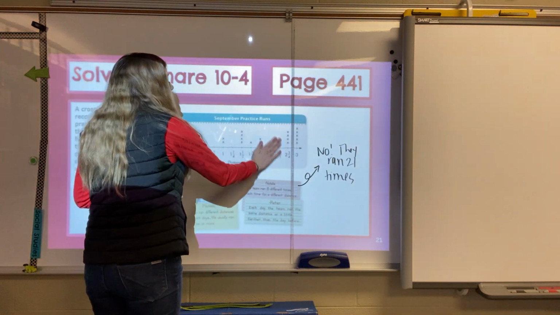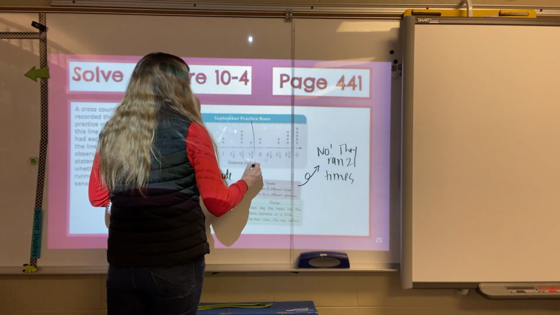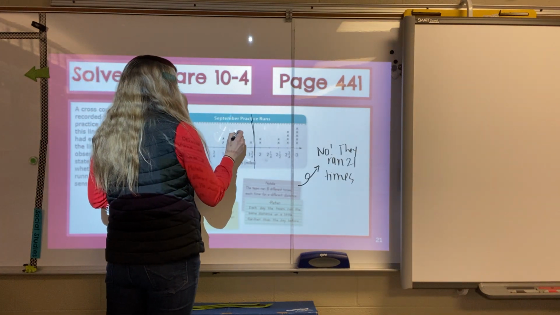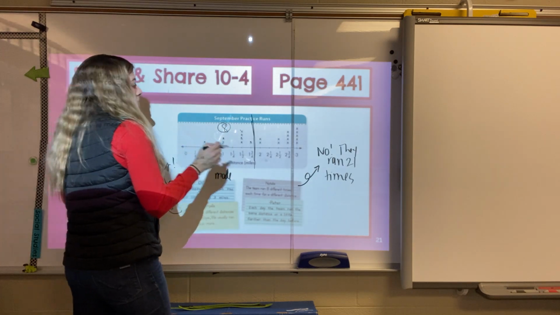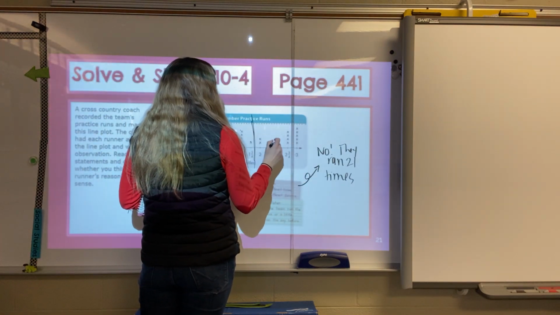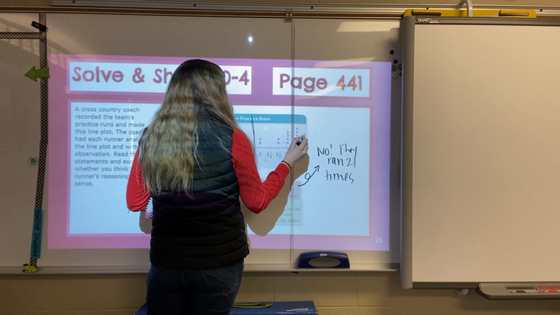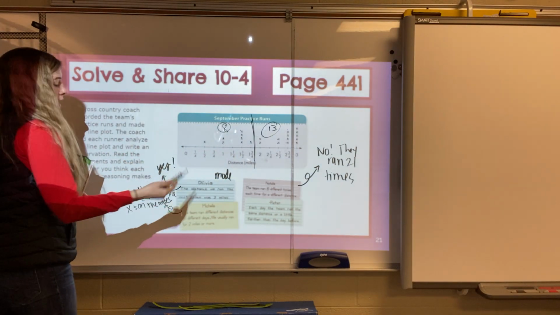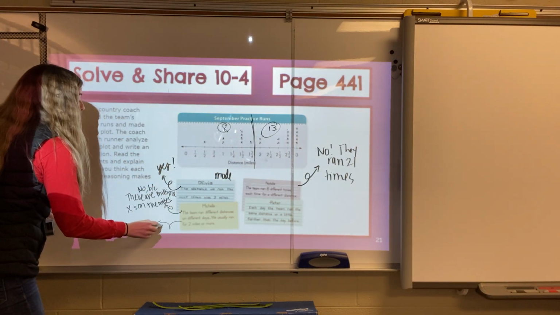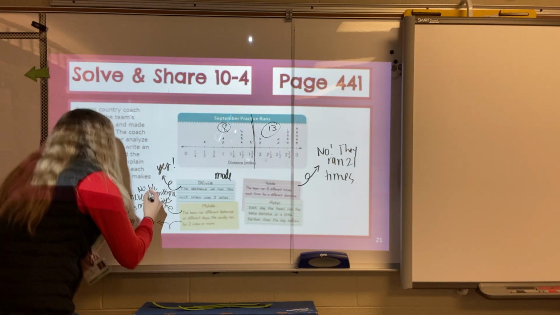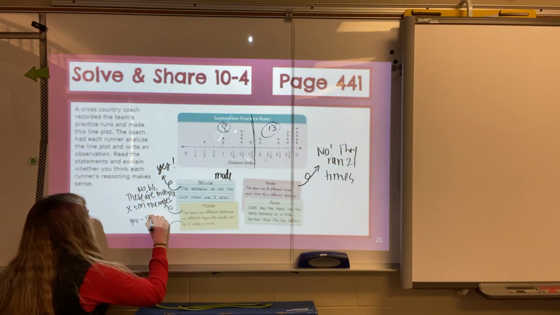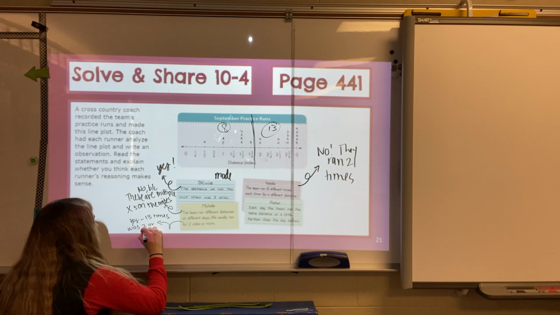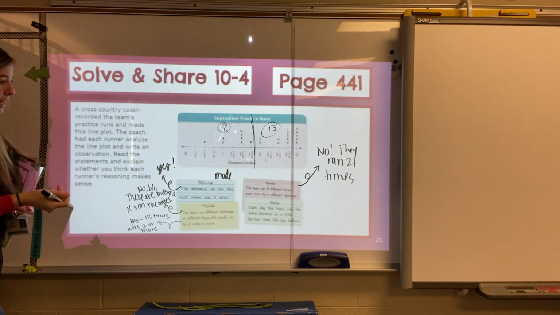Now the second one, we usually ran for 2 miles or more. So what you need to do here is what we've practiced a couple of times, split your data. You need to see, okay, how many times did they run less than 2 miles? 1, 2, 3, 4, 5, 6, 7, 8. And then how many times did they run more than that? 1, 2, 3, 4, 5, 6, 7, 8, 9, 10, 11, 12, 13. So I think you could say they usually ran 2 or more miles. I would say yes. 13 times was 2 or more. So she's half and half there.